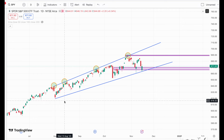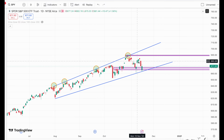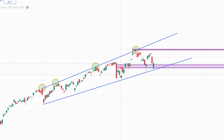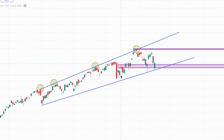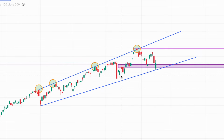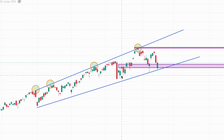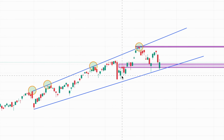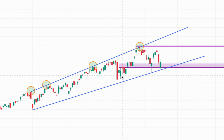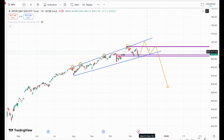Now, once I go ahead and create a bottom trend line, what you guys see right now is a rising channel, which could also be referred to as a bearish rising wedge pattern. So in definition, a bearish rising channel pattern, which is often called an ascending channel, is a chart pattern that shows prices trading in an upward sloping channel between two parallel trend lines. Now, while the price is moving higher, the pattern can signal a loss of upward momentum and potentially lead to a bearish continuation or a reversal if the price breaks out of that channel to the downside. And that would look something like this.